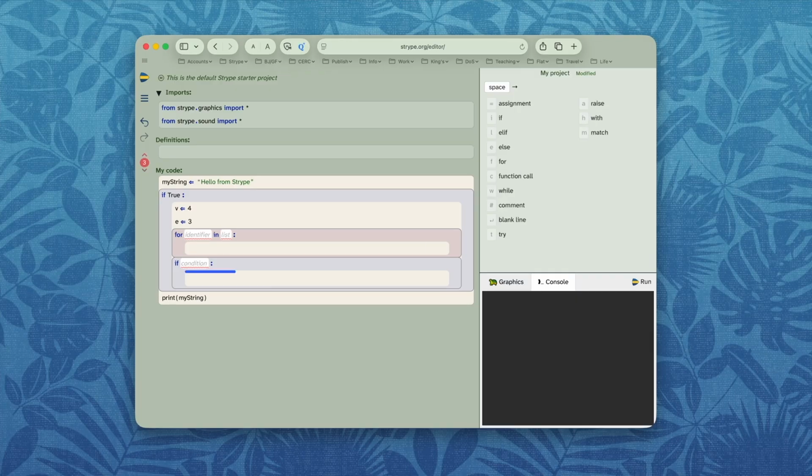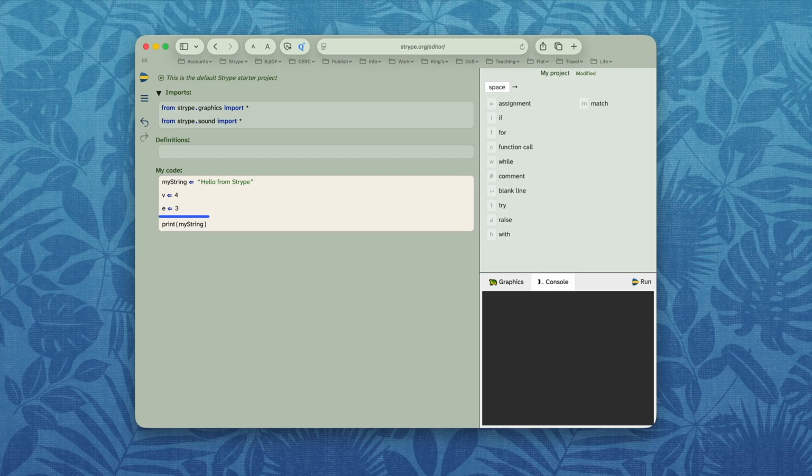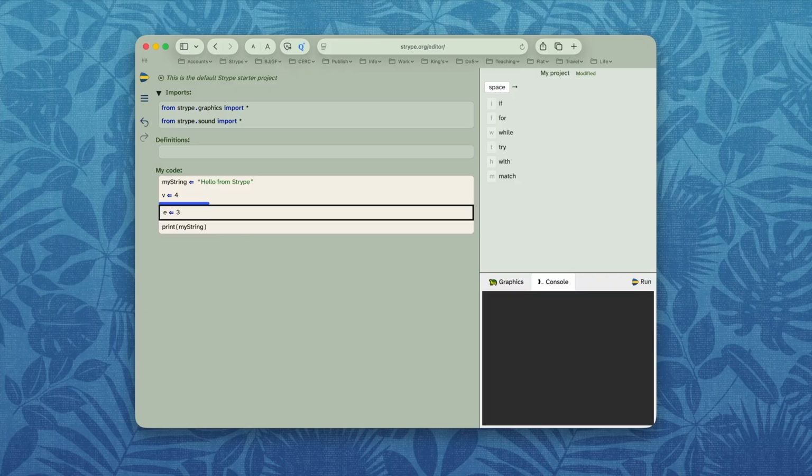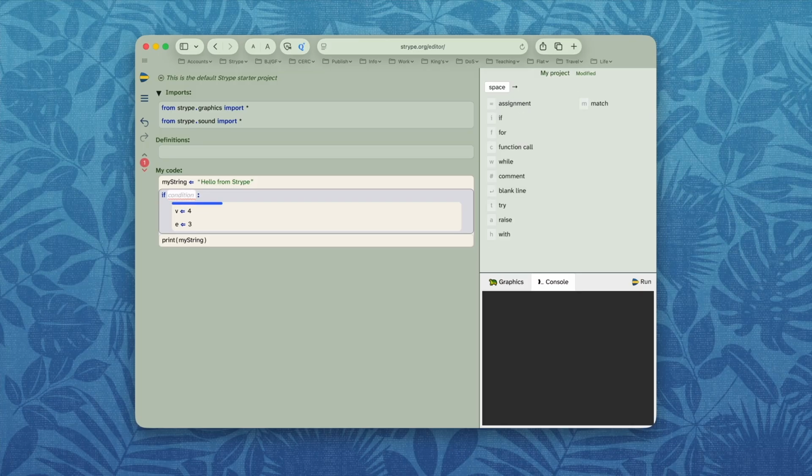So that is the basic insertion of frames. Our three options: clicking with the mouse, using space and a keyboard shortcut, or just typing the keyword. One little trick, or two little tricks that are worth knowing: let's say I delete my if statement here. If you select a couple of frames, as many as you want, I just selected these frames using my shift arrow keys, and then you insert a compound frame like a loop or an if statement. So here now I'm using space I, then I'm surrounding the existing frames with an if statement. So that is a very useful thing to do.